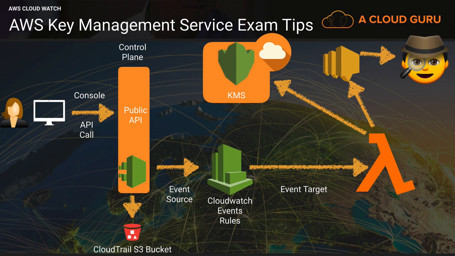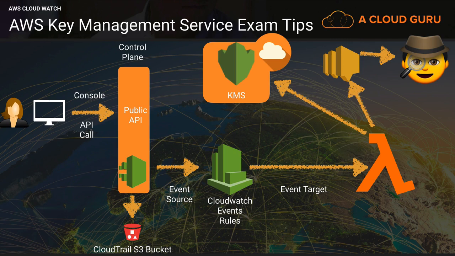You could also tell it to fire off an SNS notification to your security people saying this user has gone into KMS and they've tried disabling a key. You need to look into this. So that's one way we could have event-driven security. As soon as the user does that, essentially within a few seconds or certainly within a minute, that key would then be enabled again and your security people would be aware of it.